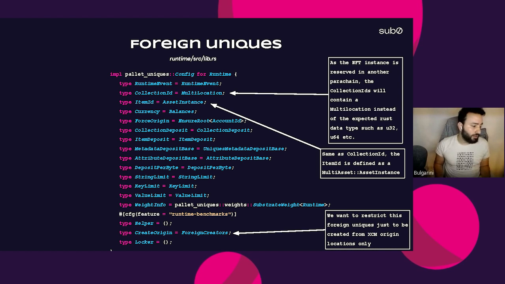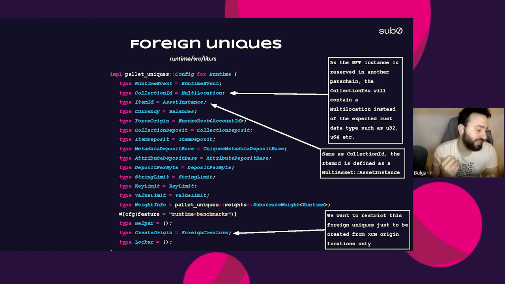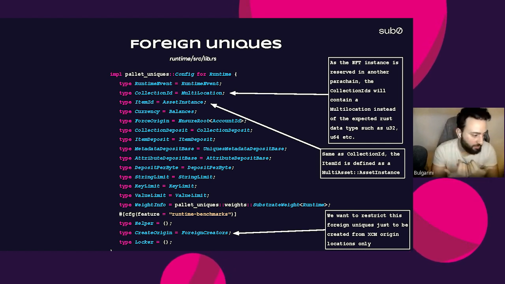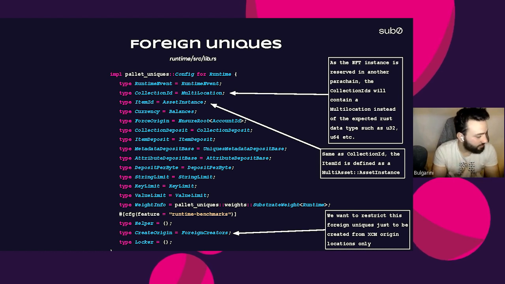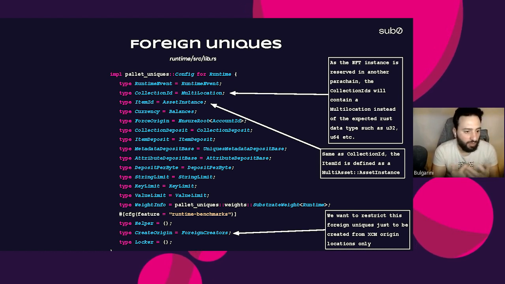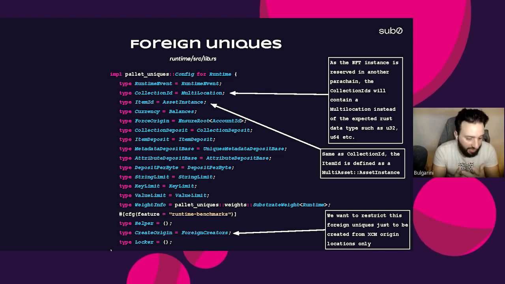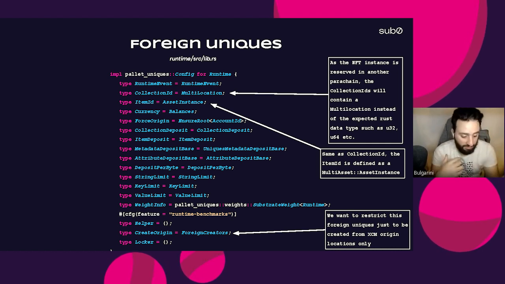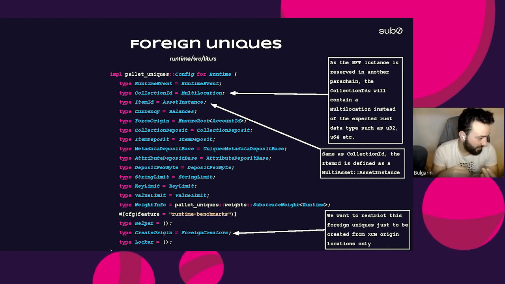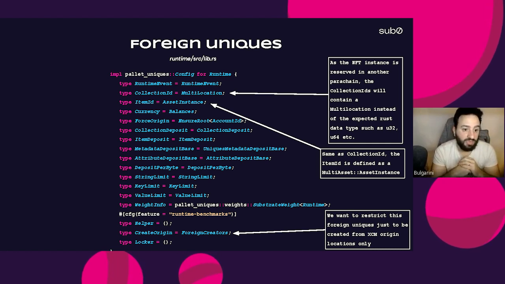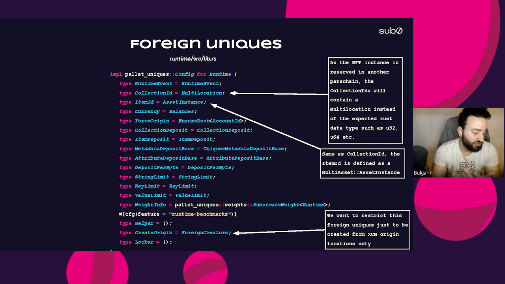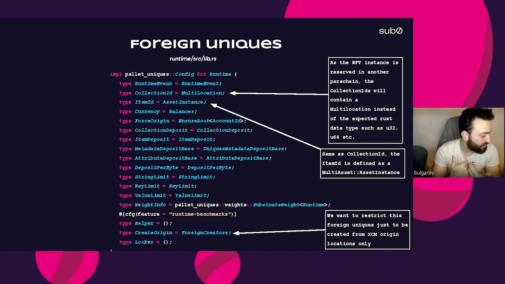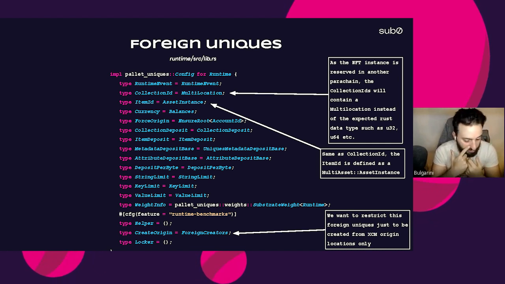So for minting NFTs, or non-fungible tokens, what we use in our ecosystem mostly is the pallet uniques. This is a very well-known pallet because, for example, on Statemine it is used to mint NFTs. So basically, you have a collection, and within the collection you have different NFTs. In the pallet uniques terminology, that collection ID contains item IDs, which are the NFTs we are going to use in this case.